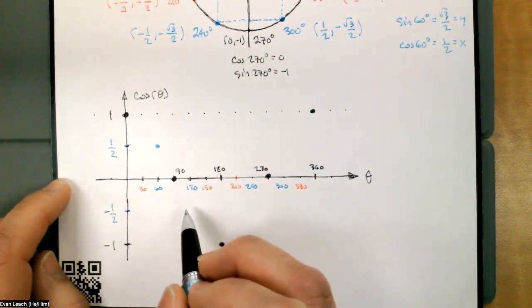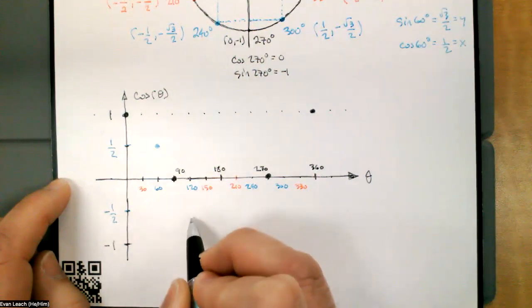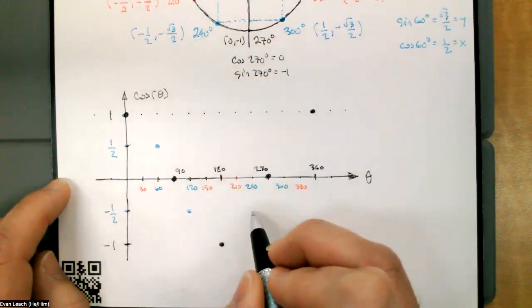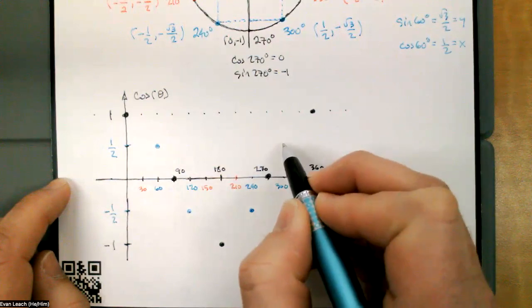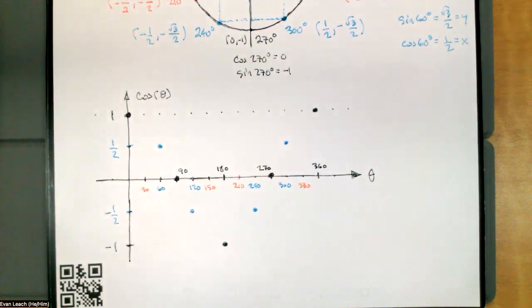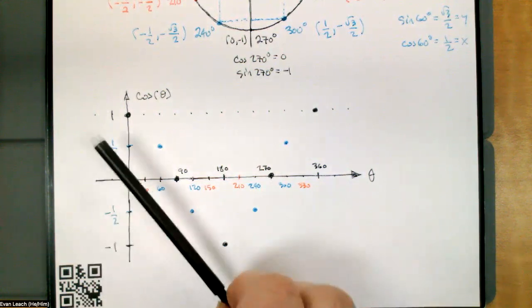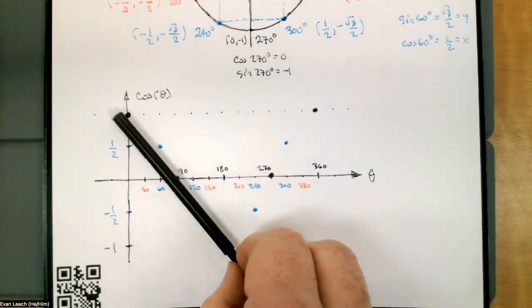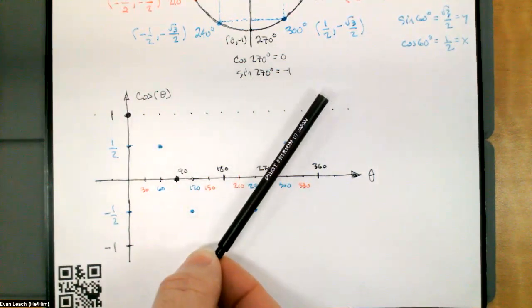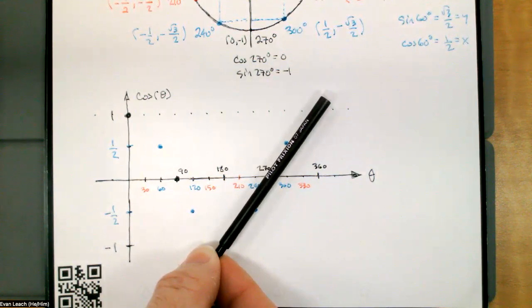Cosine of 120 is -1/2. The next 1/2 is at 240. Cosine of 240 is -1/2. Cosine of 300 is +1/2. Now we're getting a little bit more resolution. We're noticing that we can't just draw a V shape, because the 60 and the 120 are pushing things a little bit out of shape. Notice that 60 is a little above, 120 is a little bit below. 240 is a little below, 300 is a little bit above.